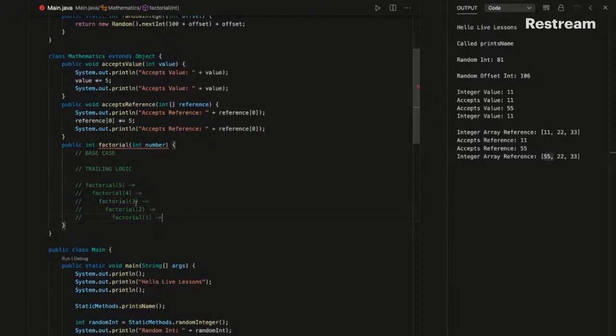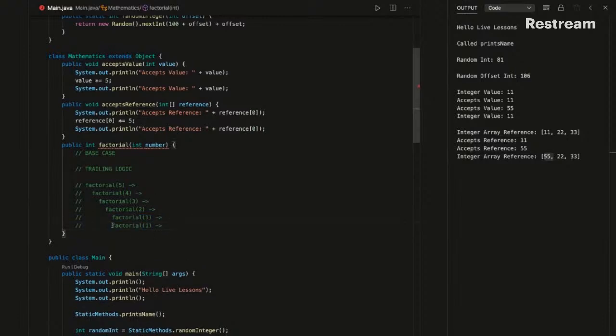And yeah, so basically when we get down to 1, that is going to be our base case in the case of factorial. Oh, actually, no, there's one more step. When we get down to 0, that's going to be the base case for our chain of method calls.